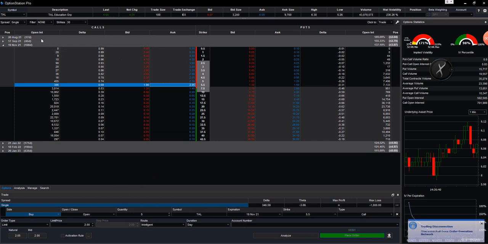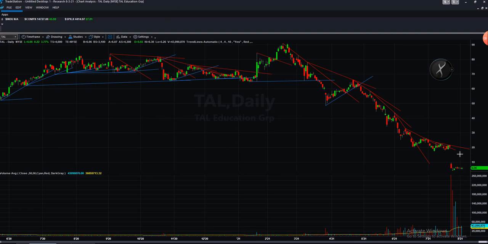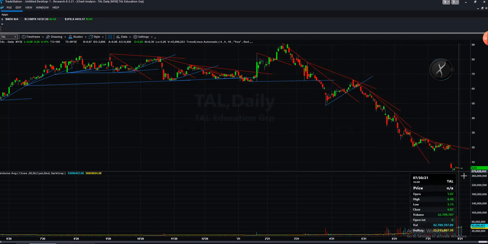All right, so let's take a look at the chart on this particular stock. I know it's been doing very well, forming a good foundation for the bottom here. Okay, so we're looking at the daily chart. As you can see, it hit a top of around $90, $91, and ever since it crashed all the way down to just under $4.